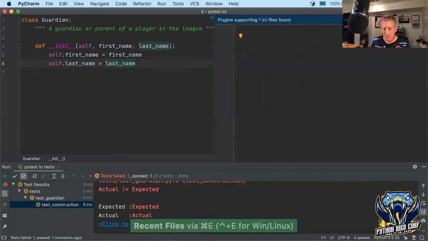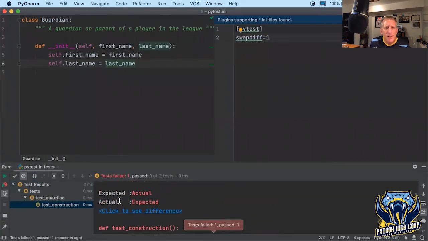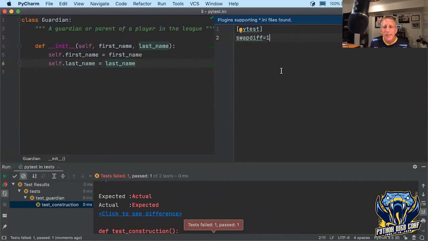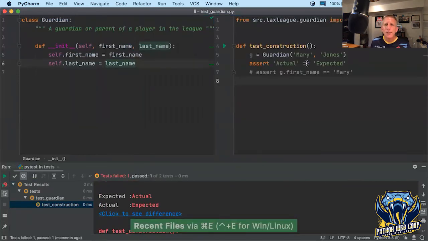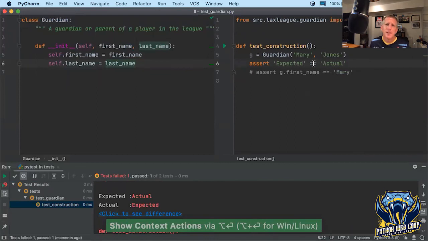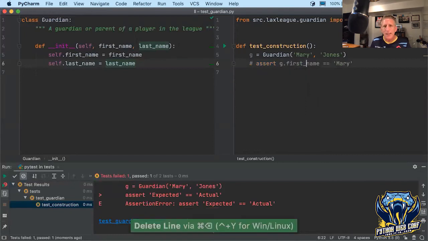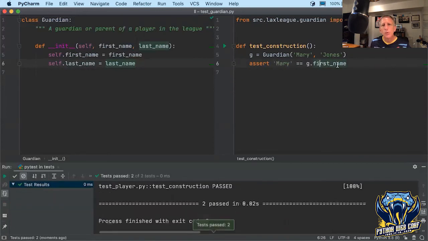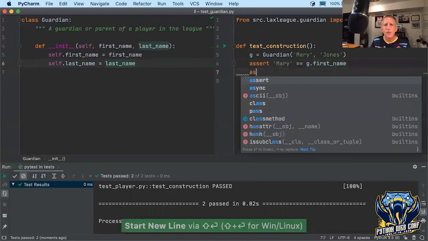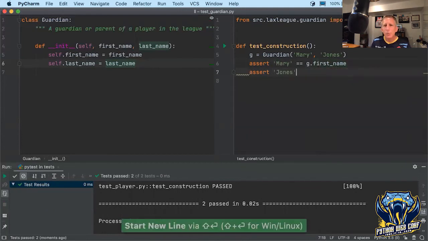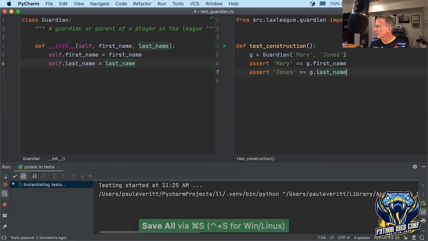I go and I put in my preference. Now it's going to be messed up on expected actual, actual expected. And I will do the flipping. Now we're in that style of Kent Beck where expected is on the left, actual is on the right. I get rid of this, and I want to flip these. So expected equals actual. I'll do another line, assert. I really have to find a better way to explain this. So now I'm actually testing my implementation.